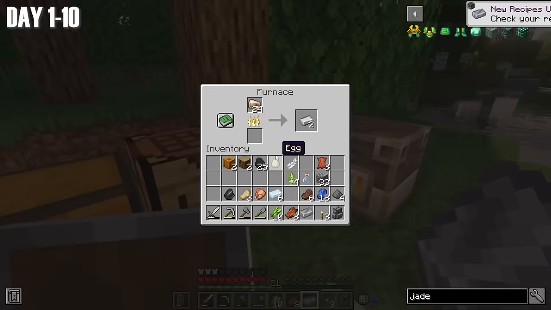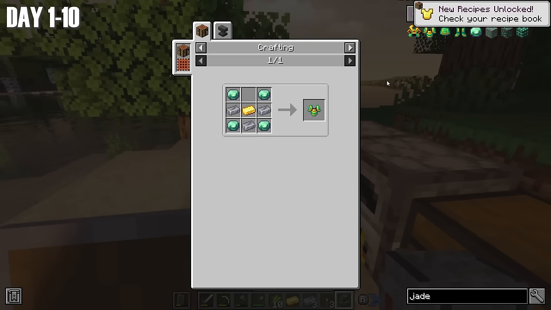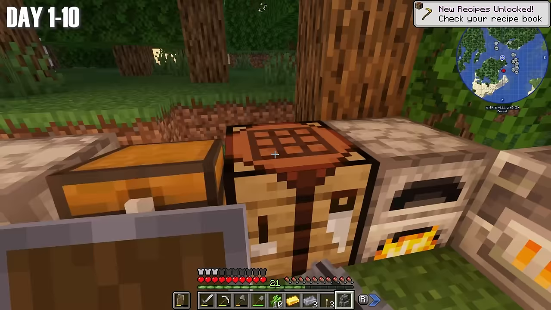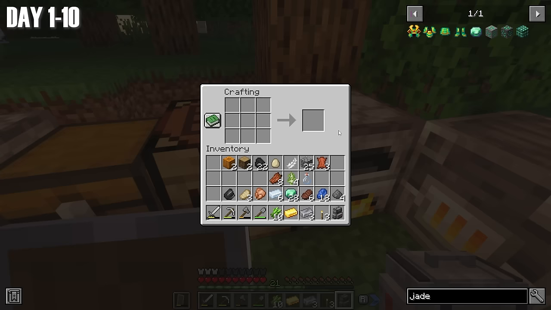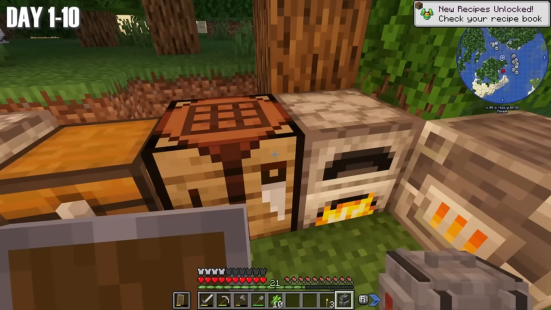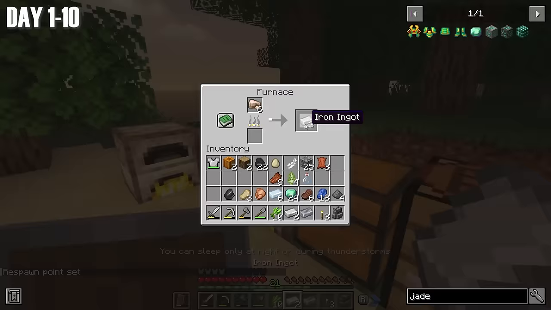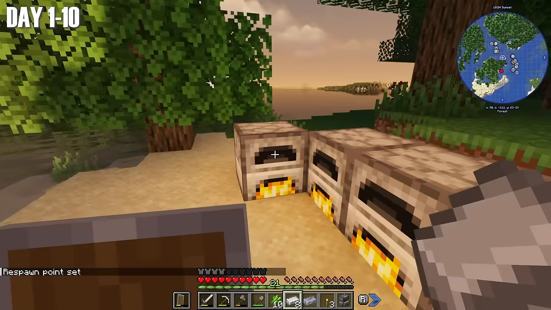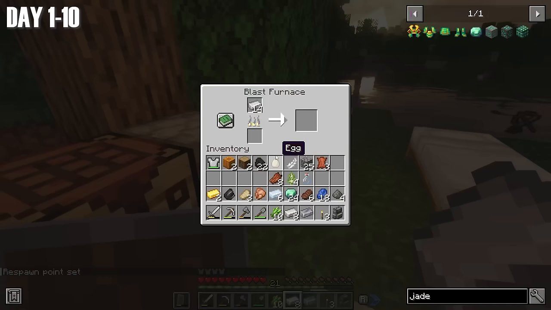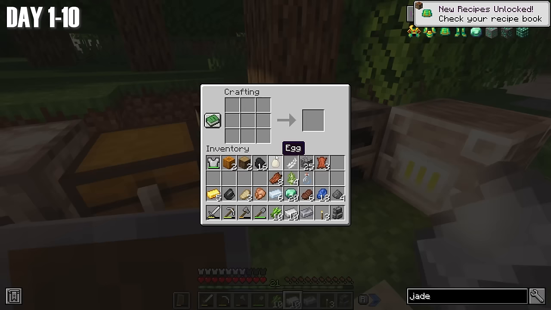And also, I do need another thing. How could I forget? I need some gold. Now, let's make my first piece of jade armor. Just gonna do this, copy over the recipe, and there we go. Ooh, that looks very cool. Also, before I forget, I should probably take a nap, just so I don't run into anything that I don't want to see. Ooh, this is going to look very cool.